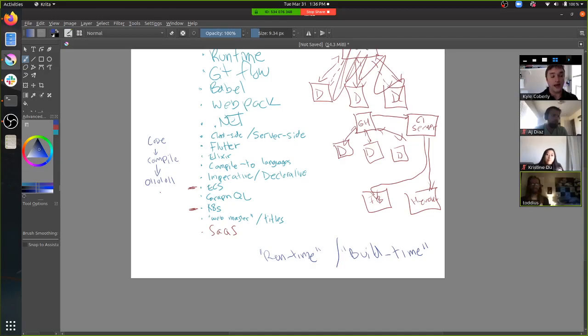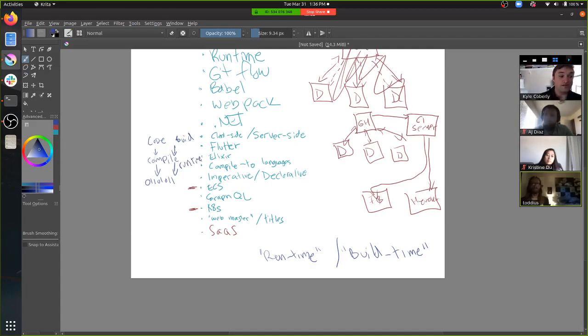With Ruby and JavaScript, that happens in real time, kind of. It's slightly different with Ruby, but your browser is compiling it as it's running it. So it's not a separate step, really. But the concept is kind of the same. This we call build time, and this we call runtime.